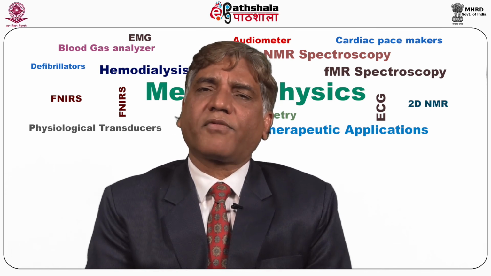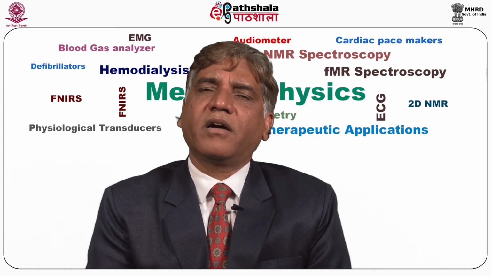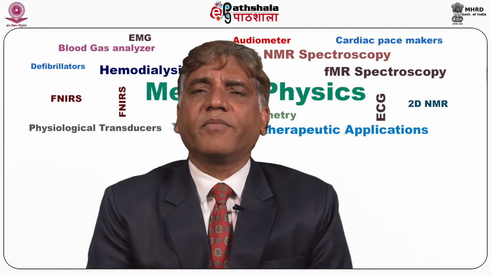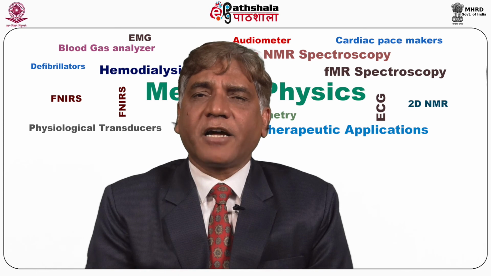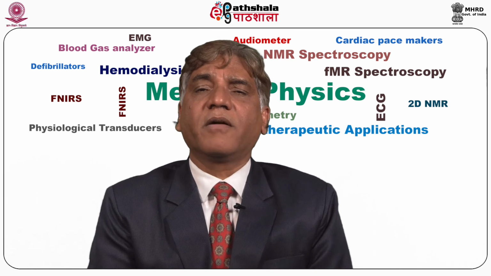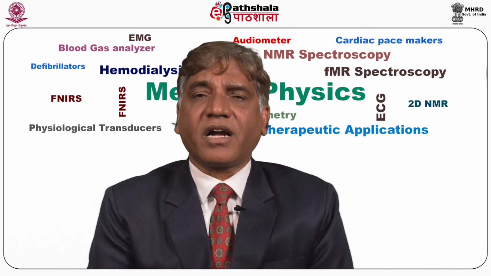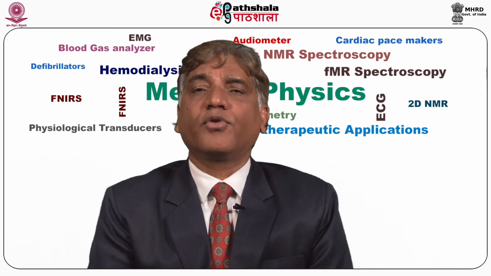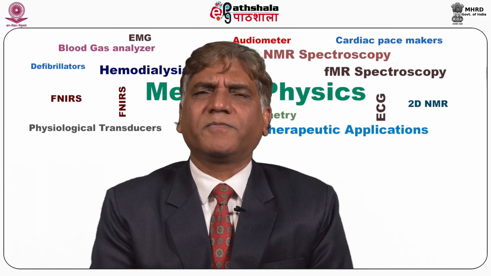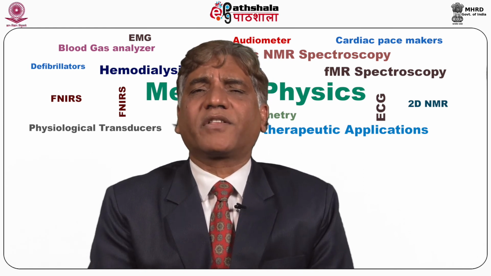So for fat, if a 180 millisecond time of inversion is utilized, the fat is passing through 0 signal, and at this point of time the 90 degree RF pulse is applied. On the other hand, the CSF has a significant signal but along the minus longitudinal direction, and therefore CSF would be brighter on the image, and the fat is darker on the image. You can see fat is suppressed from the image. So this is used for the fat suppression technique.